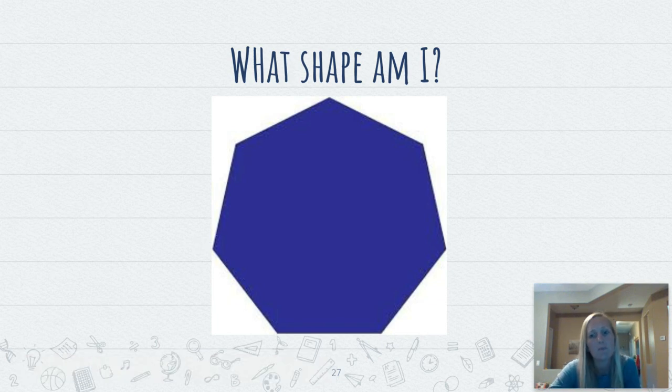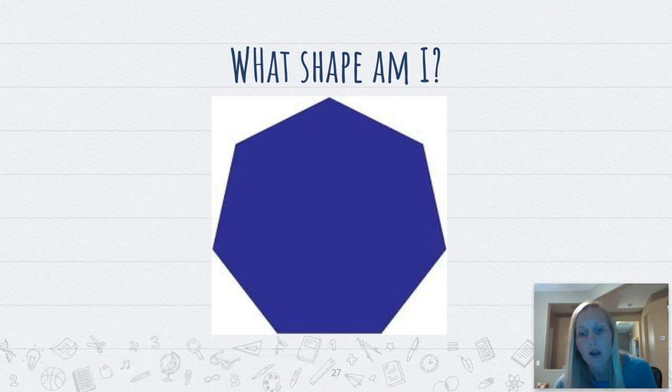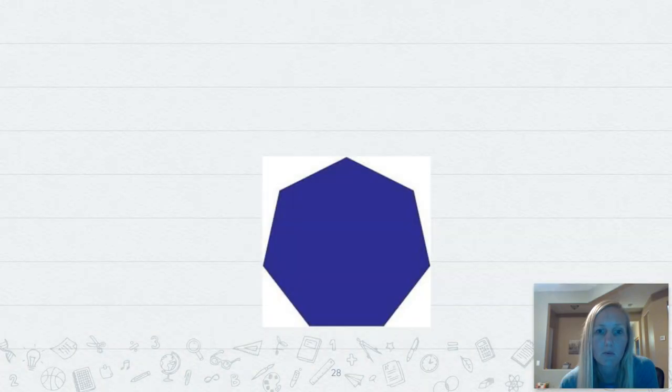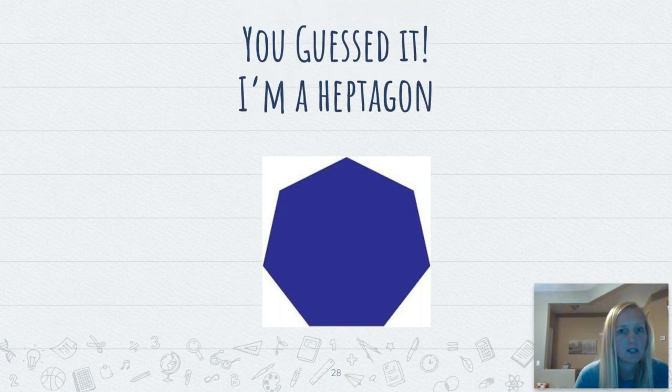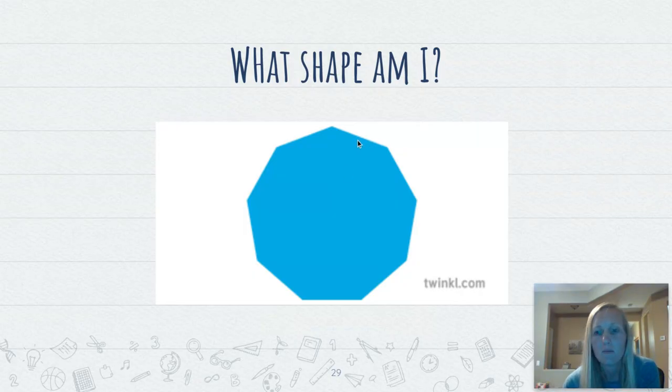And you may have noticed a pattern with these 2D shapes. They've got the same number of sides, a lot of them, and vertices. They're all 7, 7, and 7. This won't happen for every shape, but a lot of the shapes have the same number of sides and vertices when we're looking at 2D shapes. Now 7 is going to be a heptagon. When we're looking at this word, hep means 7. Okay, heptagon.